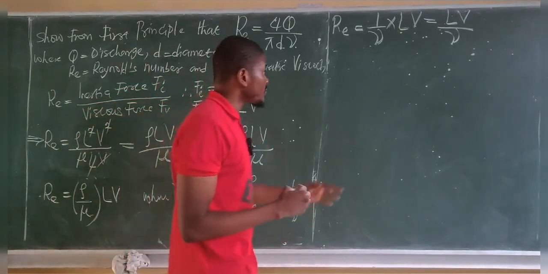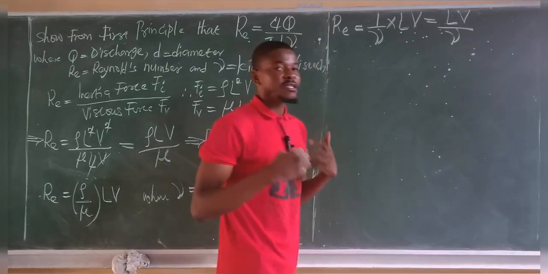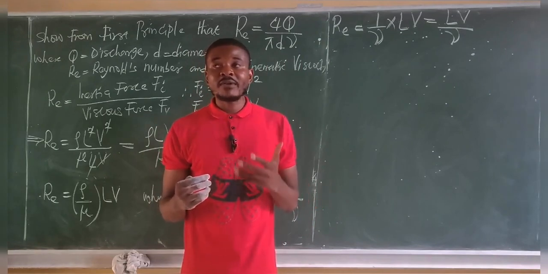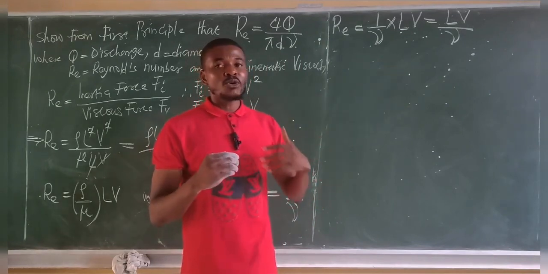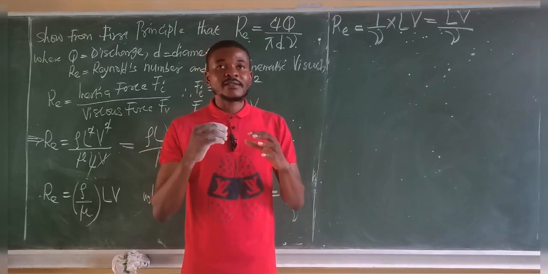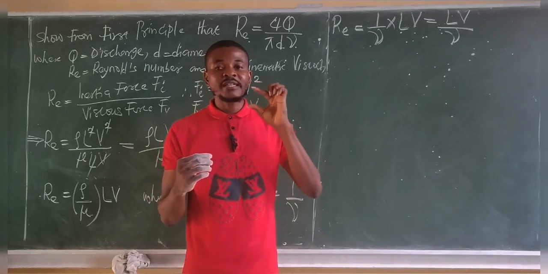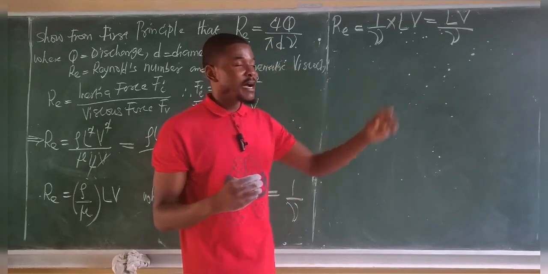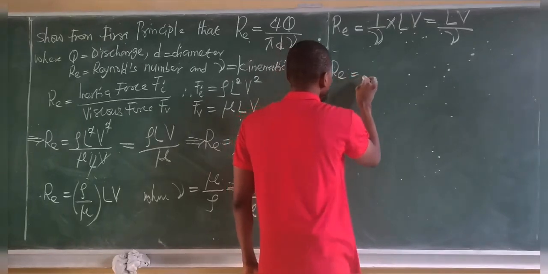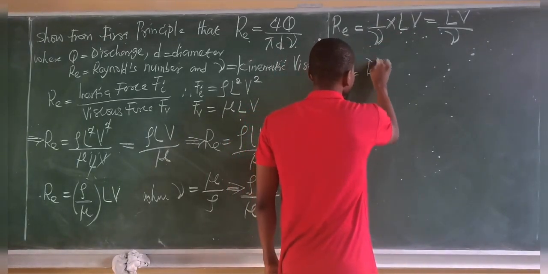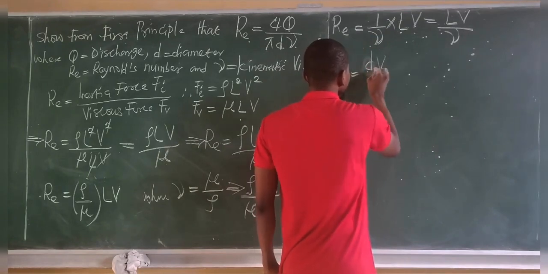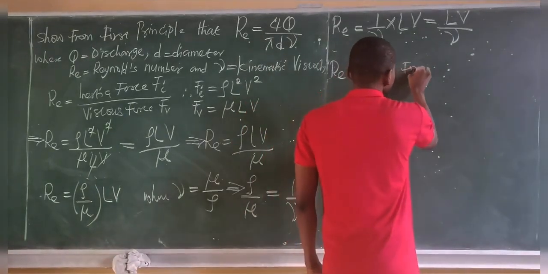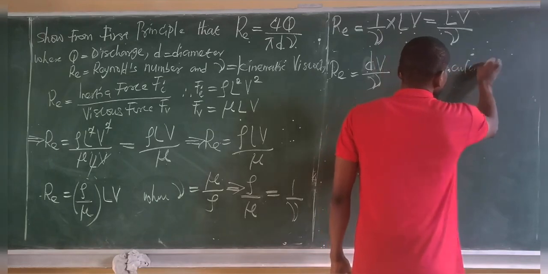The dimension L depends on the given geometry of the property given to you. If the geometry of the property is linear, then we use L. But if the geometry is circular, then we are going to need the diameter of that geometry. So if it is circular in shape, we will need diameter, and hence the Reynolds number can also be written as Re is equal to, in place of L, D times V all over the kinematic viscosity. So this can also go for circular objects.